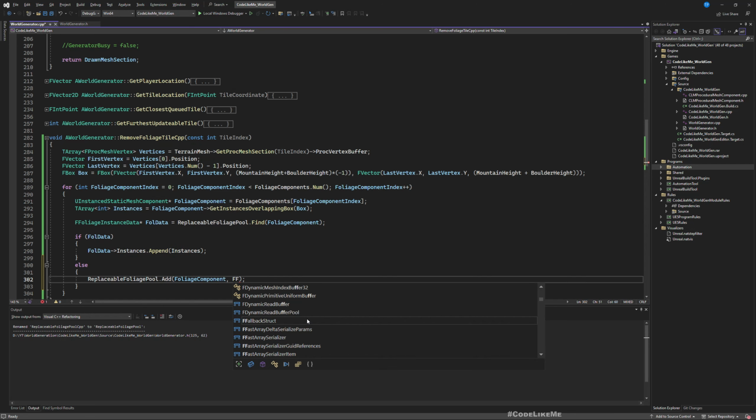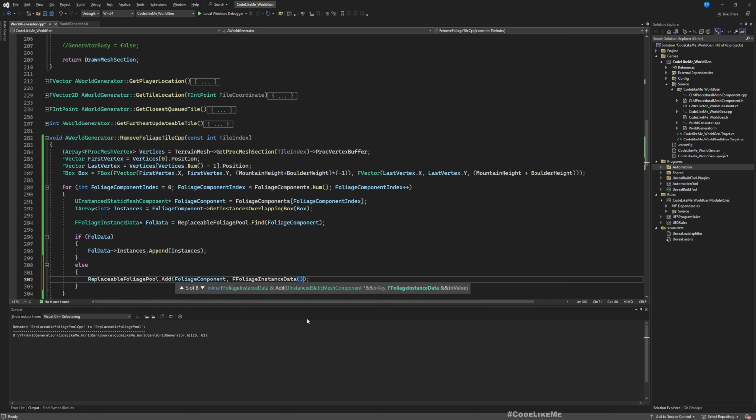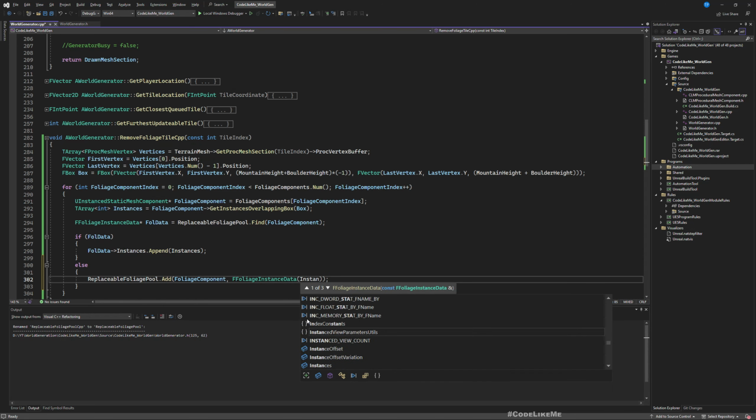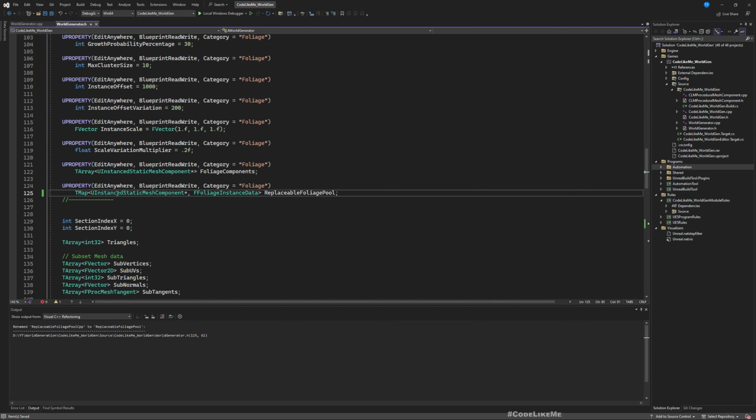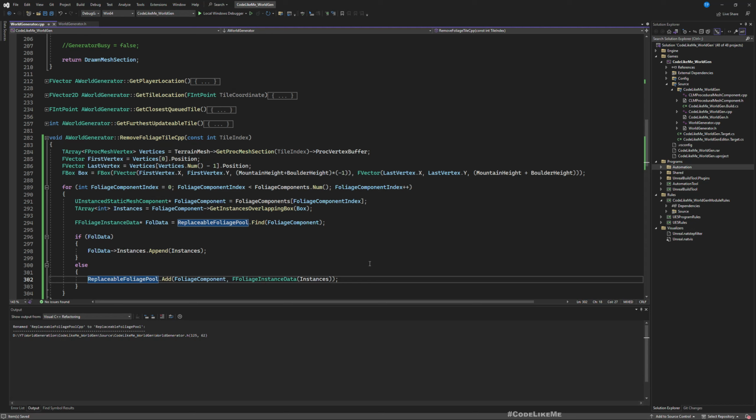We have to put it like this: F foliage instance data, then instances, because this variable type is like this. Your instance static mesh component pointer is the key, and F foliage instance data is the value. So I have to create one here. Okay, now the pooling part is done.